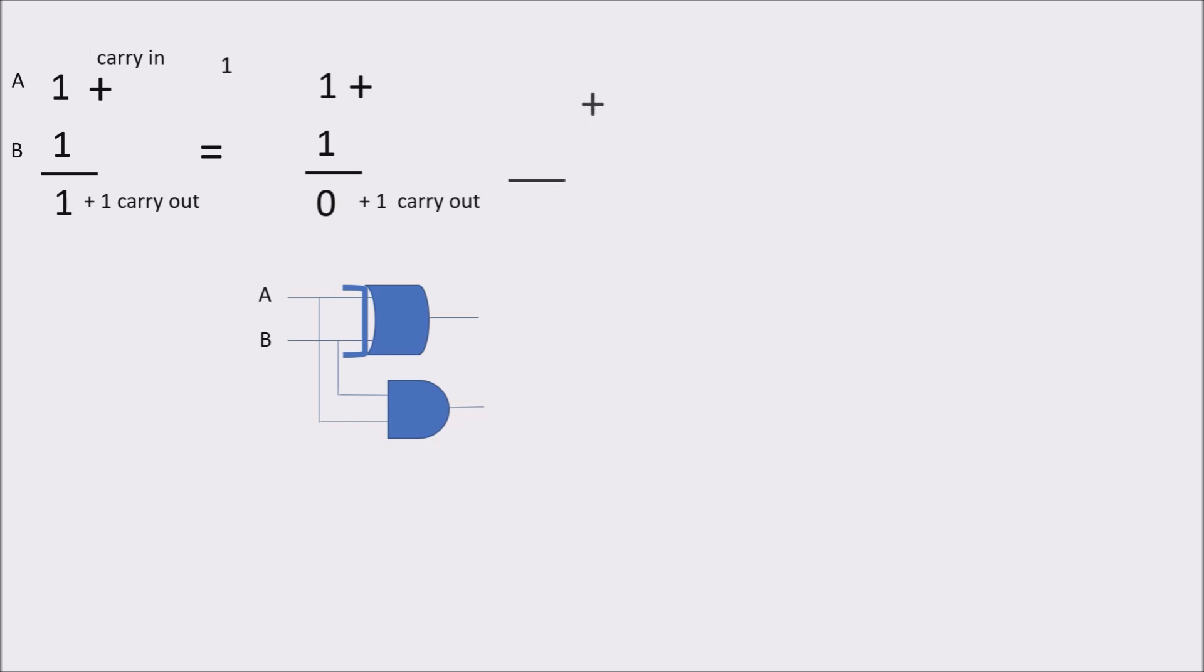Let's see the second part. First, we consider the carry-in, and second, the result of the previous sum. The total result is 1 plus 1 carry-out. This is an operation we can perform with another half adder, in which we add the result of the first sum with the carry-in. Carry-out remains to be considered. It cannot be summed to the other digits because it is a more significant bit. So, whether carry-out is formed on the first sum or on the second one, we have to take it out. And we do this with an OR gate.